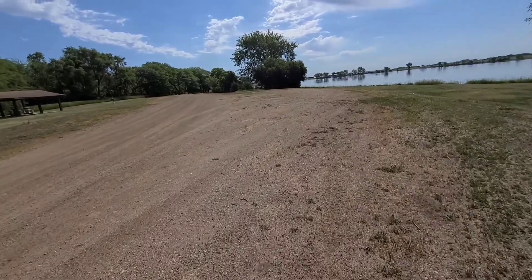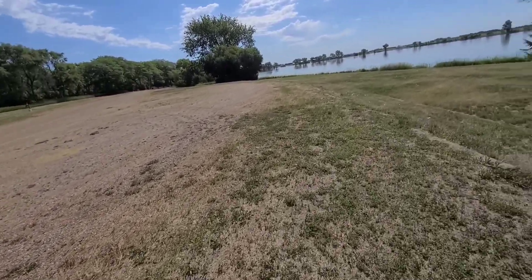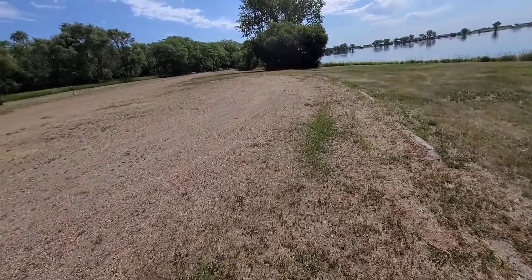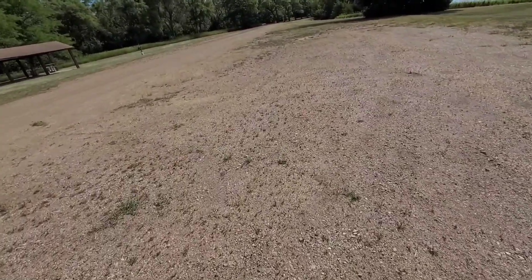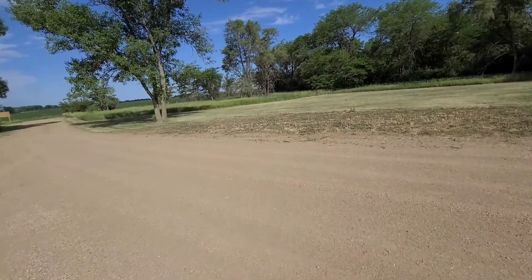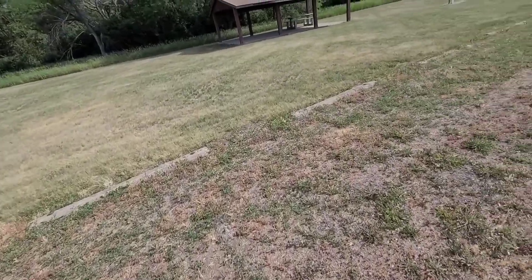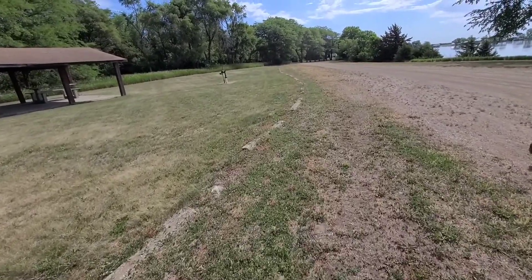This is a big area right here as you first come in. It's a parking area with curbing to show the limit of it. This curbing has sunken into the ground, but it goes down to this big tree or shrub. You could put a couple big RVs in here — I'm talking class A motorhomes. And this area over here is nice too, with curbing all down along it. You could get four or five big RVs in here, probably.